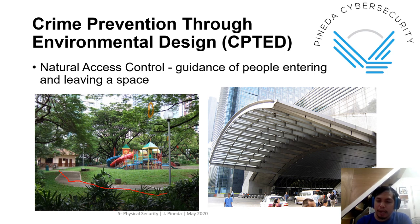In the second picture, at the Makati Stock Exchange in Ayala Triangle, we see concrete bolts placed there — we call them bollards. Again, natural access control. It's pleasing to people passing by, but at the same time it provides security because cars cannot go beyond the bollards — it's very heavy and will damage the car, but it looks very pleasing. That's natural access control: design that guides people entering and leaving a space without putting obvious security controls.